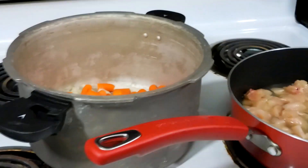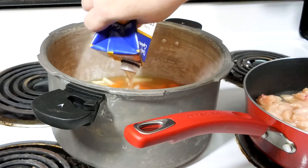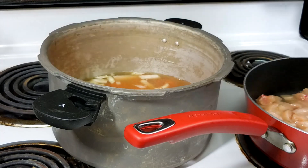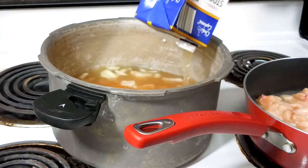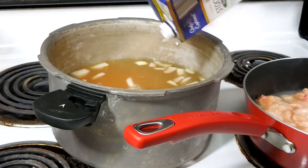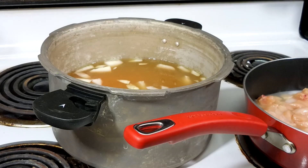I chopped up half an onion. Typically I'd do a whole onion, but my mom brought me back some Vidalia onions from Georgia. Sunday we're going to do a lazy movie relaxing pig-out day, and I didn't want to waste an entire Vidalia onion in a soup when I can batter and fry it up for our junk food movie fun day. I'm adding stock from Aldi's — their chicken stock is much better than their chicken broth. It tastes really good. I got four pints of it.